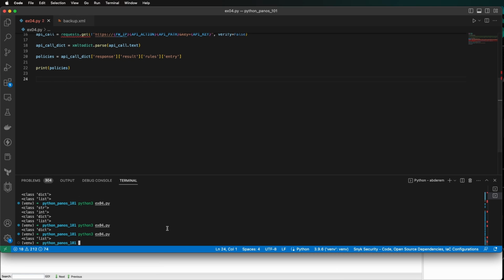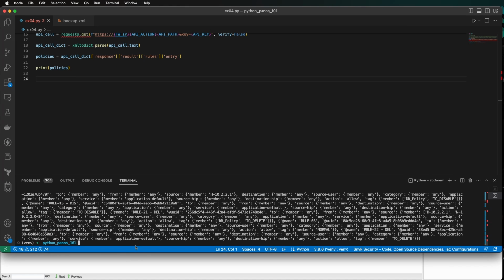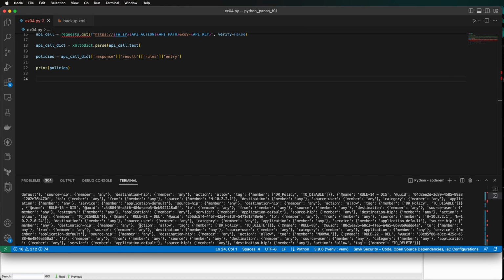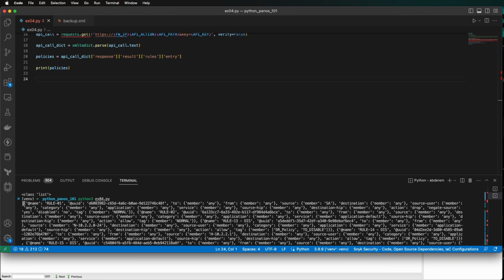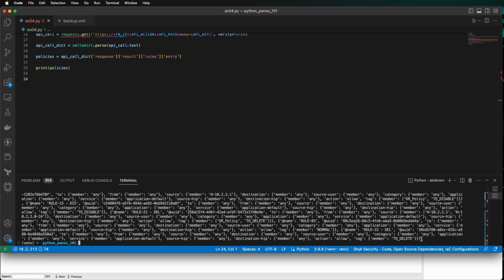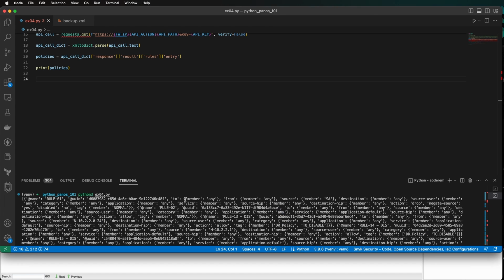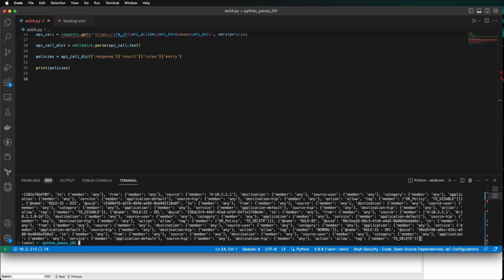Let's print out the policies. Okay. You can see here, did you spot this? We have a lot of square brackets in the middle, which is an indication of a dictionary, JSON. But it starts with a square bracket and ends with a square bracket. And what does that mean?